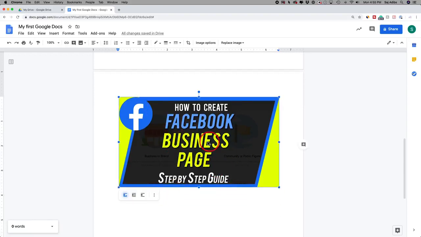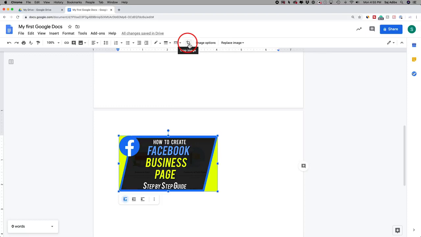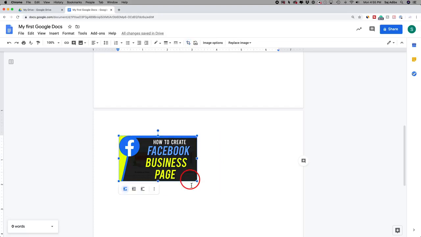Again, I could select it and decide how it's going to be visible, or go ahead and resize it here if I wanted to. And you have some other options for images over here, like cropping an image is available here. Now I have that crop option, so I could go ahead and do that and press enter, and it will crop images for me right here on Google Docs.